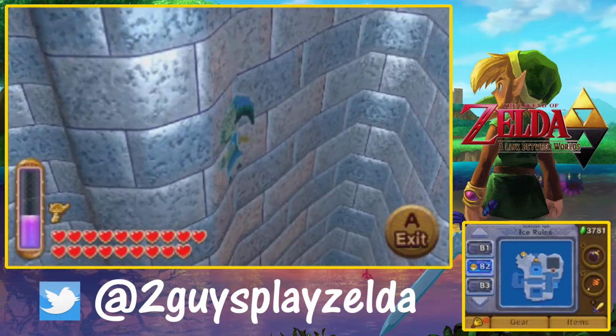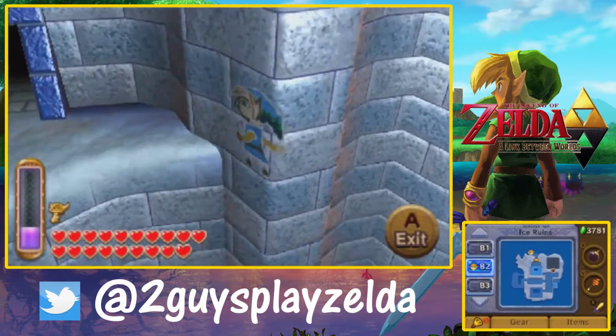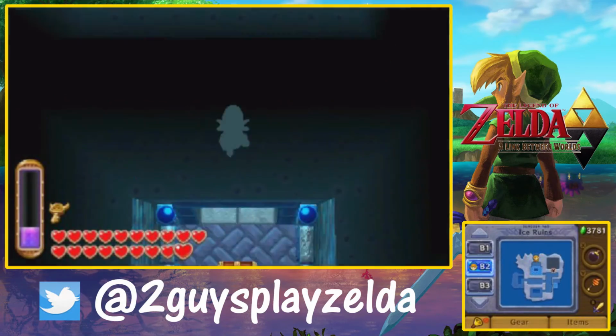That stamina scroll was huge right here, actually, going across this whole wall. You actually need it. But anyways, this will go ahead and wrap up part 48 of A Link Between Worlds.